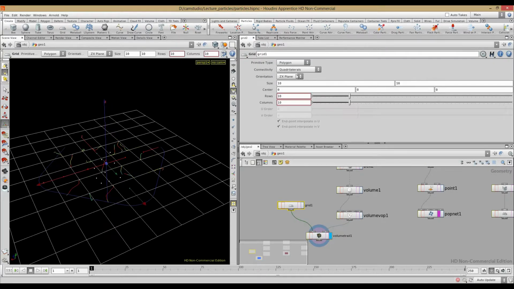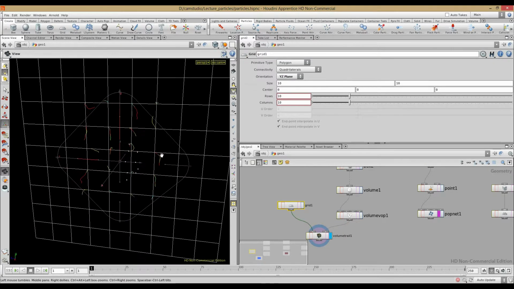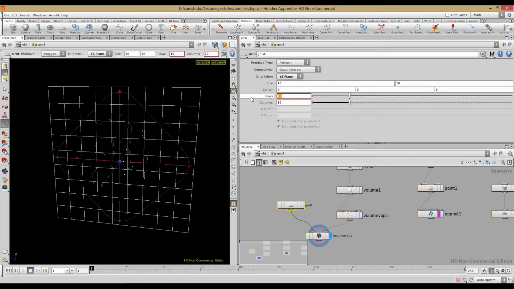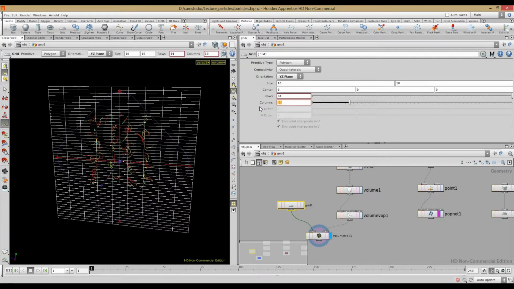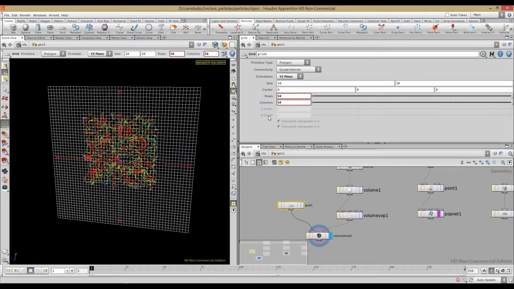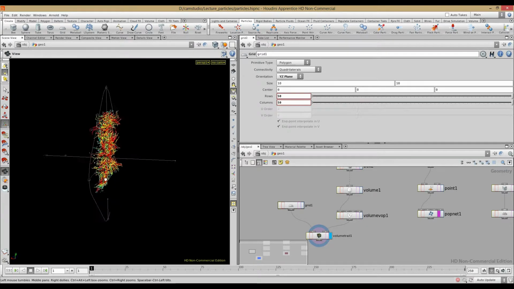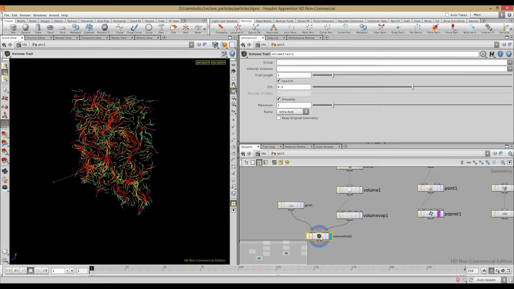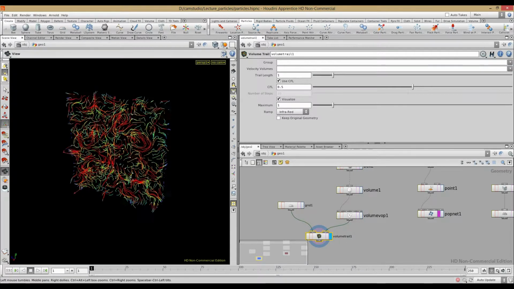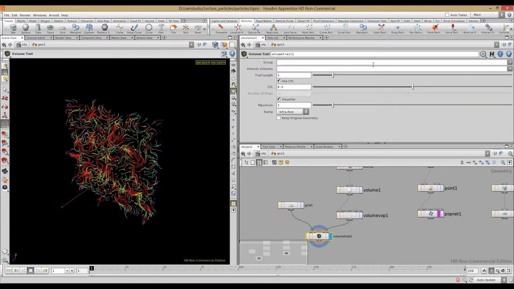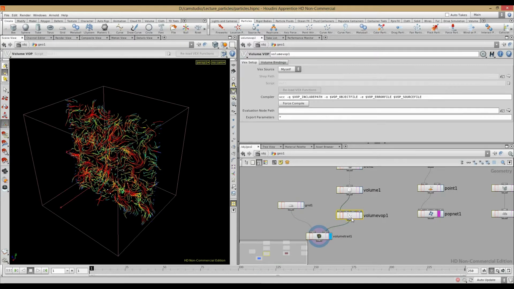Yeah, let's make this grid like this. Maybe a bit more rows for resolution. So this node, volume trail, visualizes the velocity field. Well, velocity, yeah. All right.